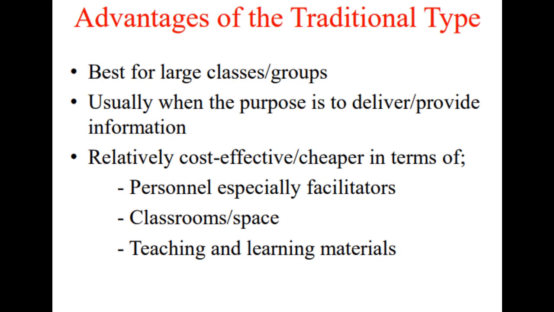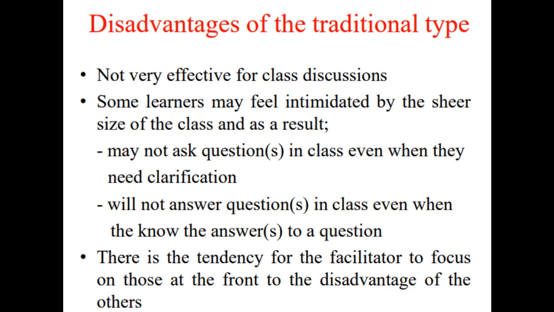Advantages of the traditional type: best for large classes or groups, usually when the purpose is to deliver or provide information. It is relatively cost-effective and cheaper in terms of personnel, especially facilitators, classrooms and space, and teaching and learning materials. Disadvantages of the traditional type: not very effective for class discussions.